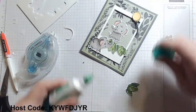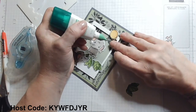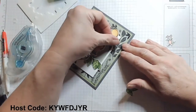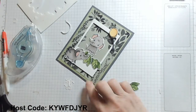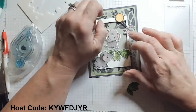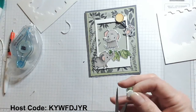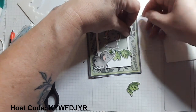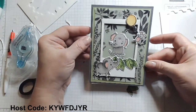And I need a little liquid glue right here. Because I'm sorry, but I do not want that. Well, get on it, please. Stay there. Stay. Oh, it wants to give me trouble, does it? Stay. Little Mouse, you need some liquid glue too, because you are going to be here with the balloon. Oh my goodness. And he needs a dimensional underneath him because the window is... so there we go. So he's going to stand up underneath here and not sag down. Okay, that is too cute.